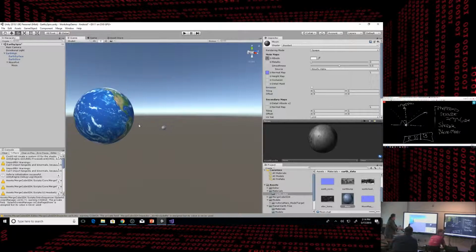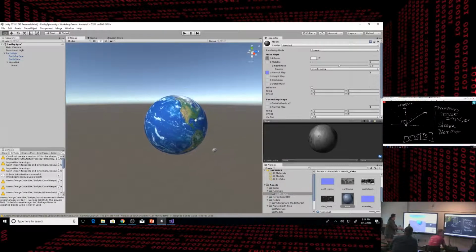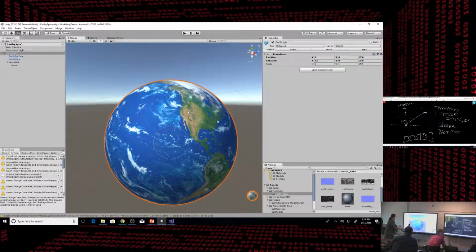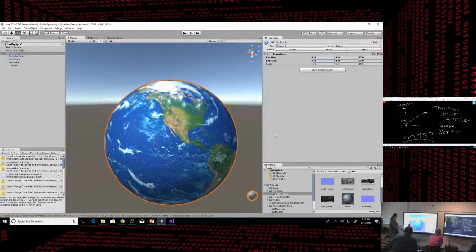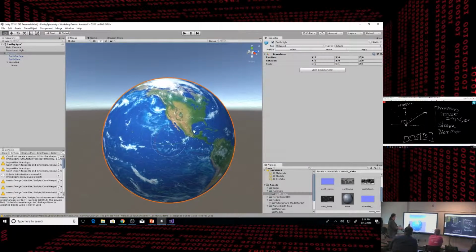So we're going to zoom out a little bit from the moon and give the Earth a little attention.